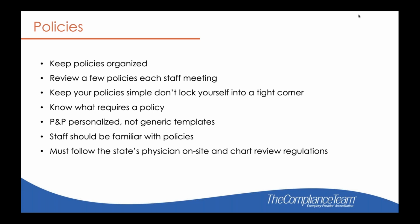Let's go back to the nurse practitioner or PA chart review. If you pick 10 a week and you've got this experienced NP, there is no reason to do that. And if you put that 10 in your policy, you must live by that on a survey. So you really want to put what works for you. You can always do more. If you see something's going awry with somebody's care and you want to review more charts, you have every right to do that, of course. But don't put it in your policy that we're going to do this exorbitant amount. I know you know how busy we get, and it's hard to keep up something like that. It's all those New Year's resolutions. So if you make them too steep, we don't keep them.